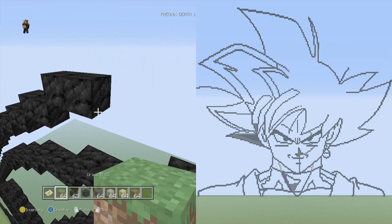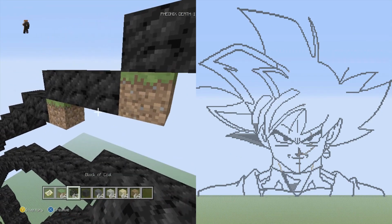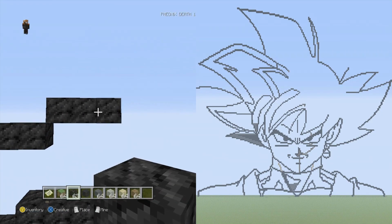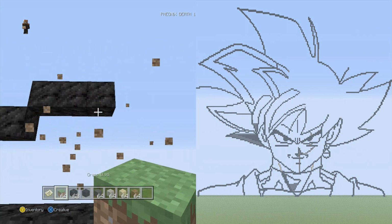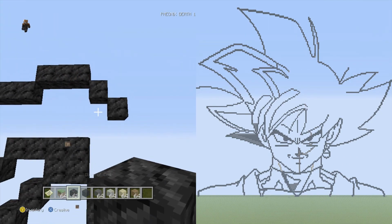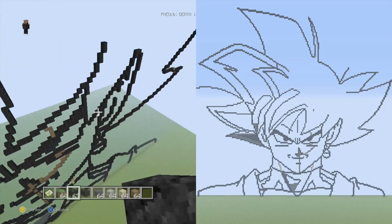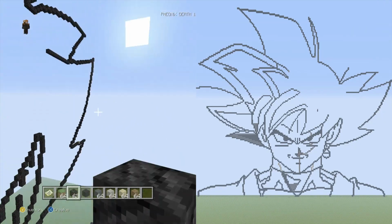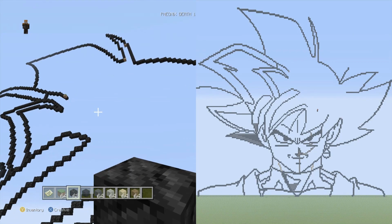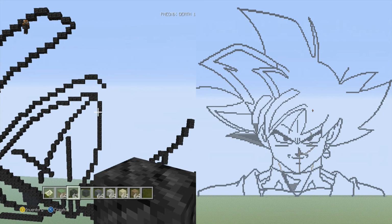Up and to the right 3 flat 2 times in a row. 1 2 3. 1 2 3. And on the final block in that 3 flat, we're going to go underneath it, so we can go down to right 2 singles. 1 2. So let's see, we've got the majority of it shaped out. We only have about 7 more frills to go. So let's see if we can finish that up real quick.